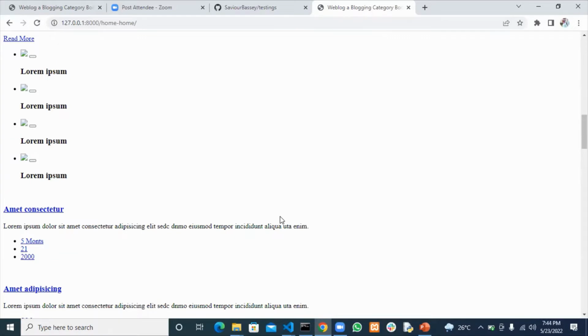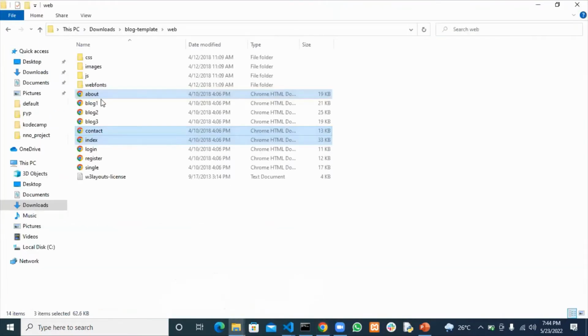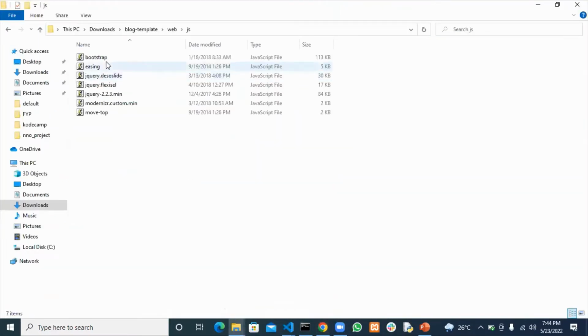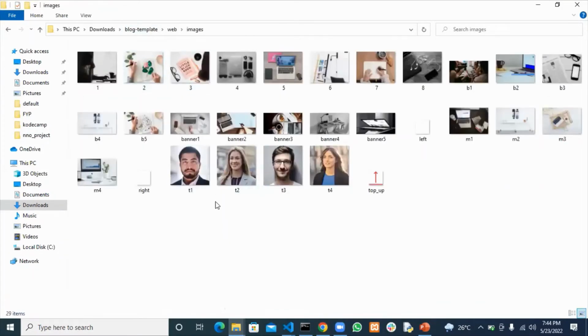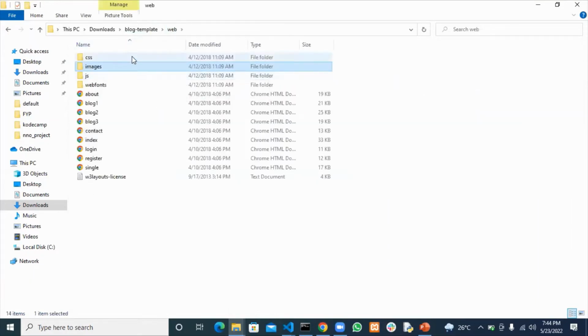This is the JavaScript folder that holds the JavaScript, this is the image folder that holds the images of that website, and this is the CSS folder that holds the CSS. All of these are static files, so we have to put them in a folder called static.